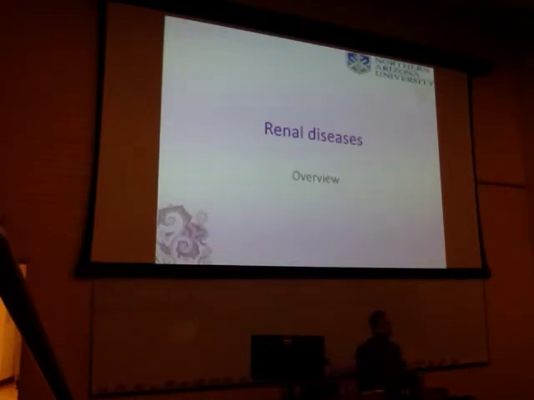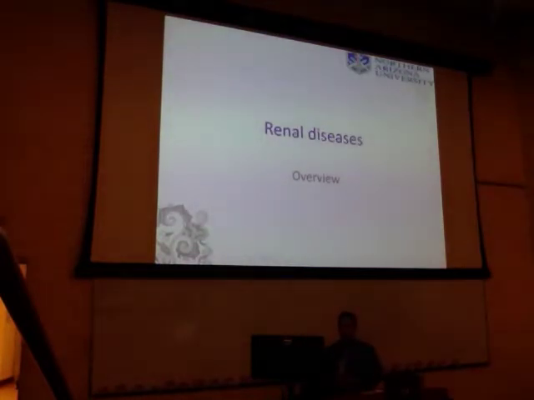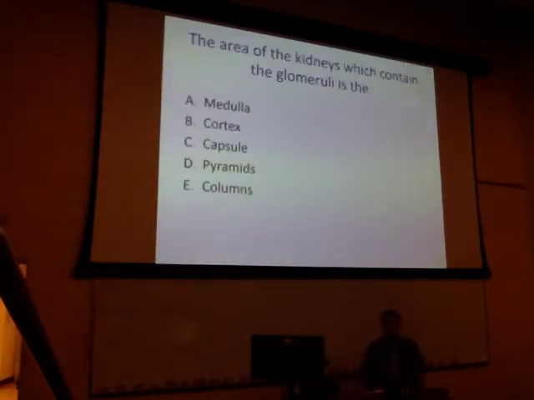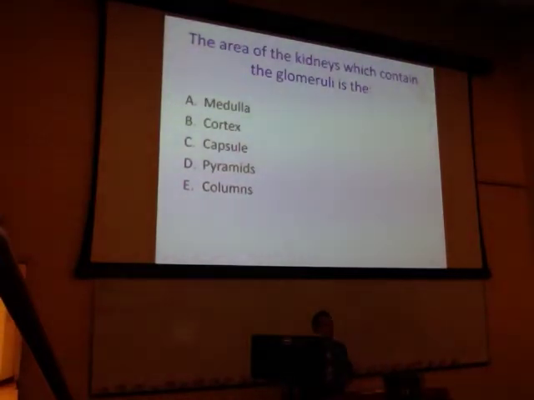Okay, so I'm going to encourage you, outside of the lecture time, to make sure that you're comfortable or refamiliarize yourself with the background on renal physiology. So let's test your knowledge. The area of the kidneys which contain the glomeruli are known as what? No idea? Even though there's a big red green arrow on your slide. Okay, it's the cortex. All right.